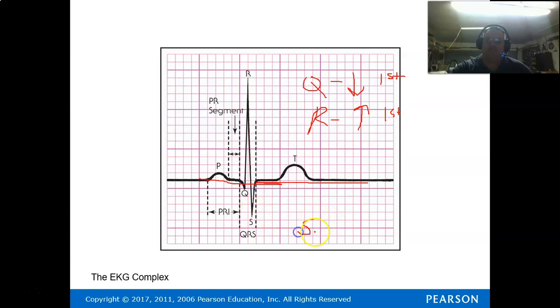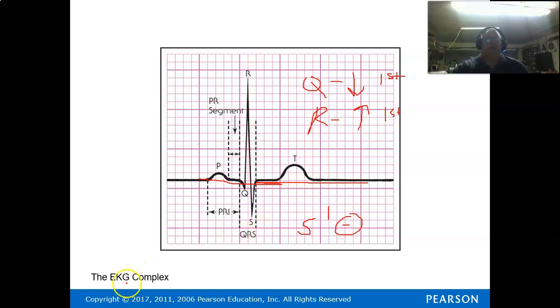So the S wave is going to be when the R wave or even a Q wave, it's the deflection back up to the isoelectric line, and it's only if it goes negative, okay? So only if it goes negative do we call it an S wave, all right? So just make sure that we understand that. If it goes below that isoelectric line and then it returns, that is what makes it the S wave.